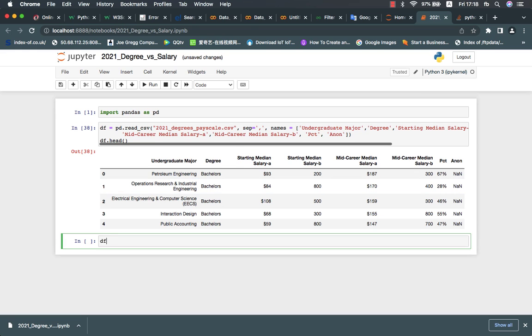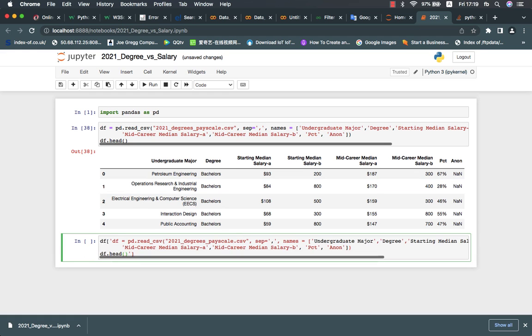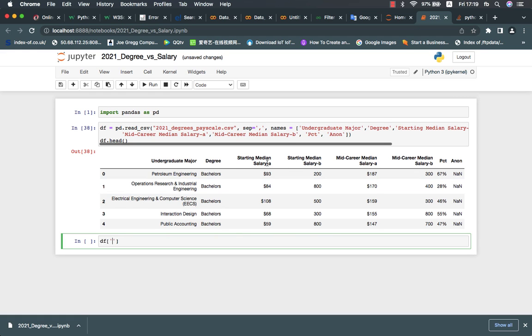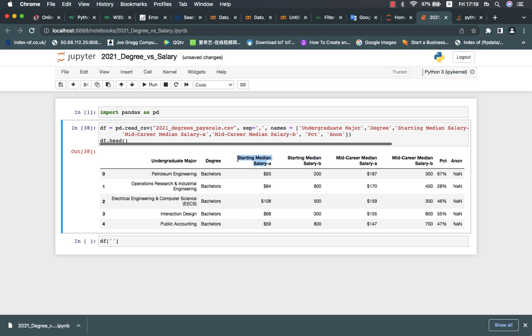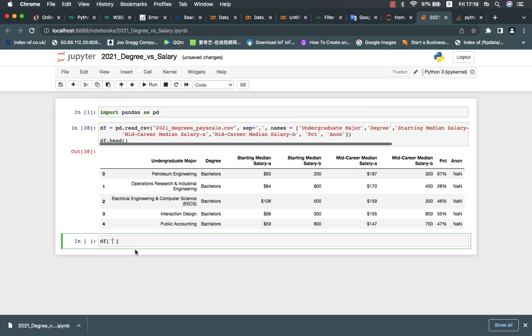Okay, we'll say df, then create that column. I'm sorry, it looks like I didn't copy this part. That's the part I'm after. I just want to paste it right down here. Okay, and that will create a new column or series in our data frame, right? And how do we want to create it? We want to create it by adding two columns. The first one is part A, and we're going to add the second part, which is part B, like that.